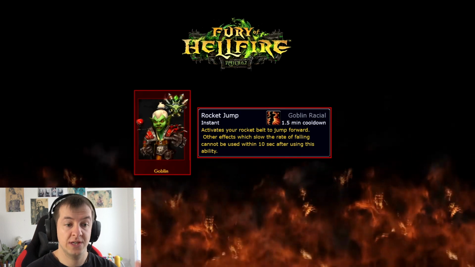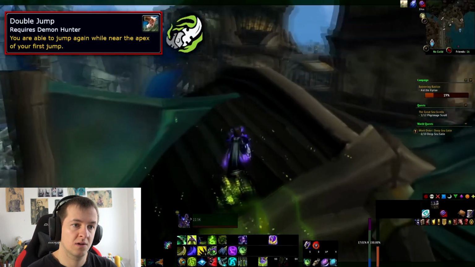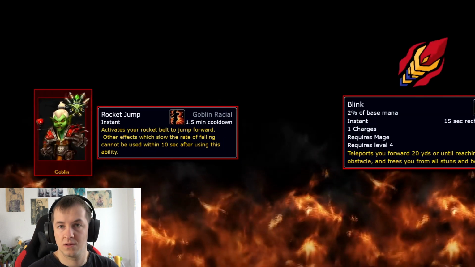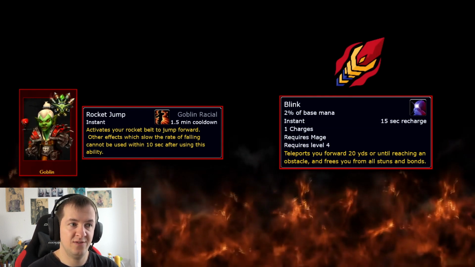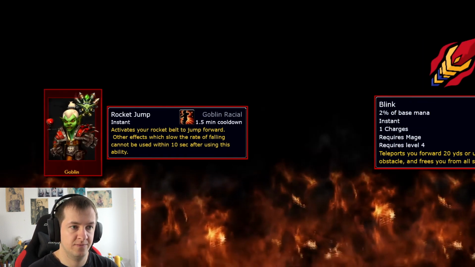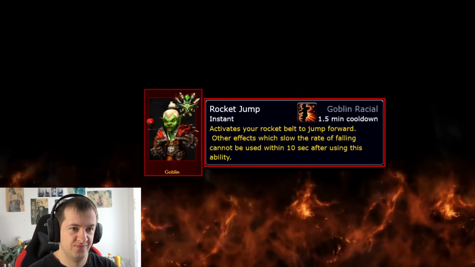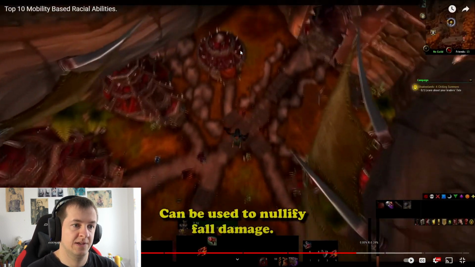Rocket Jump works very similar to a Demon Hunter's Double Jump, as it grants the player the ability to jump twice as high as a forward direction. Rocket Jump can also be thought of as somewhat similar to a mage's Blink ability. The ability to teleport or basically jump forward can be situationally useful, but certainly not all the time. According to the tooltip, the rockets activate from the Goblin's belt, giving rise to some players calling this ability butt rockets. Rocket Jump can also be used to mitigate fall damage.